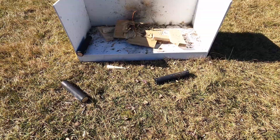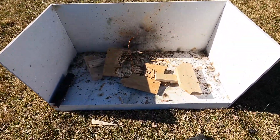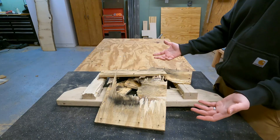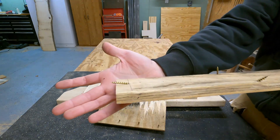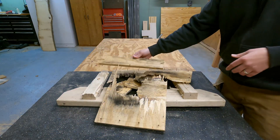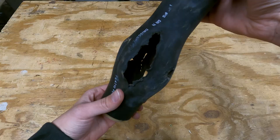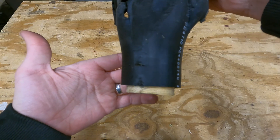This one got completely destroyed. I feel like that's a good illustration of why those solid walls are a bad idea. This one pretty much speaks for itself — all that's left is a bunch of pieces, and a lot of the screws are bent. Here's an extreme example. This tube has holes of varying size kind of all the way around it, and the plug was also getting pushed out.